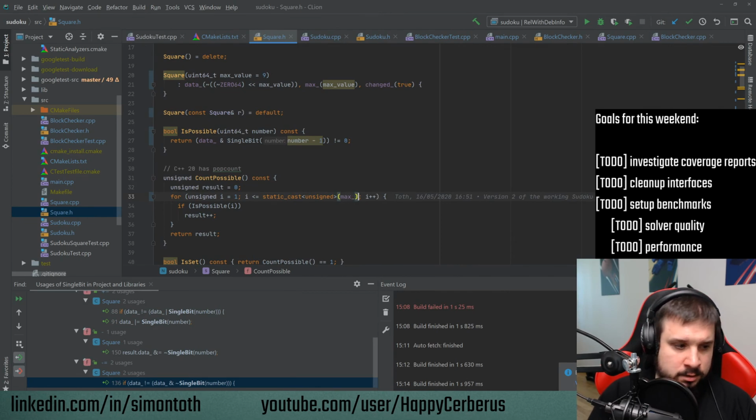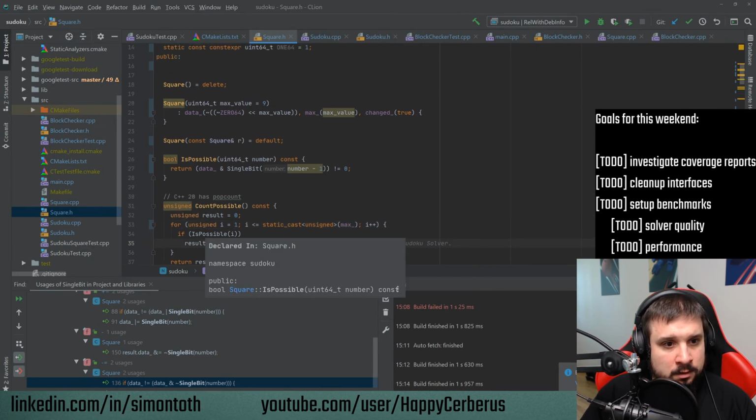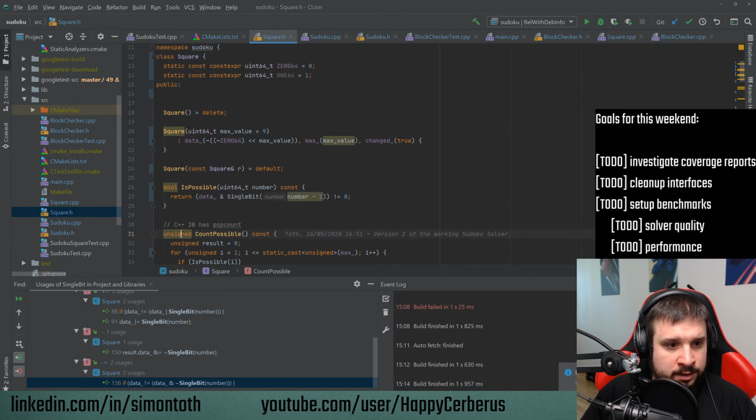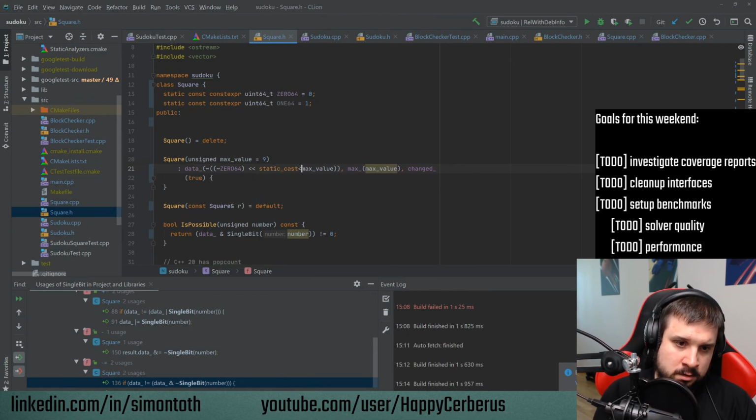And again, this pretty much only works because we know that the value of max will be at most 64, which is a very low number that we can basically fit into anything. Okay, this is wrong now. Right, so max value, static cast.